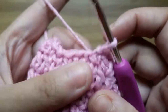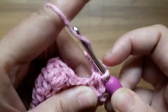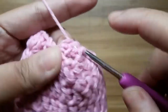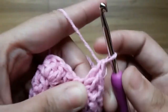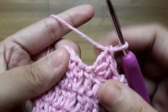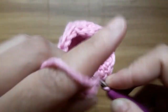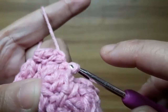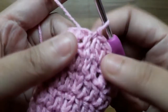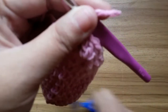In the last, skip one chain and make 3 double crochet in the same stitch. Now skip one chain and slip stitch in the first single crochet. Now give a knot and cut the extra yarn.